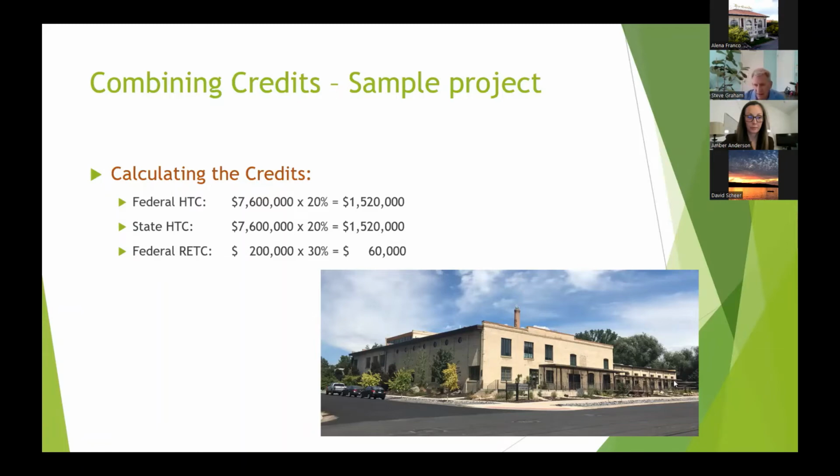In the front here, these units that face onto the loading dock where the rail came in, those are set up to be able to be used as live work spaces so that the tenant could also operate a business out of those. And I think that we have one person who is an accountant who is working out of those. I know that we have a person who is an artist, and she is working out of her unit too, setting up a little studio in there.